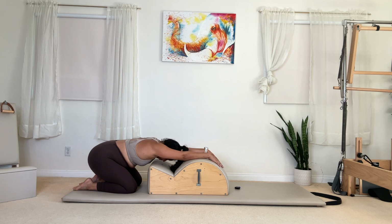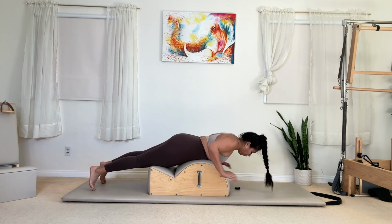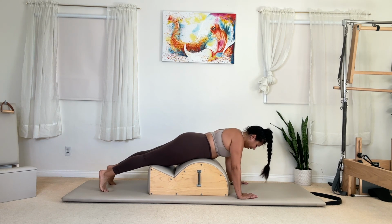Big inhale. And exhale. One more time. Big inhale. And exhale. Then we're going to come back for our single leg and double leg kick.